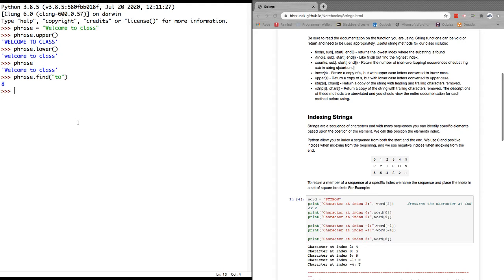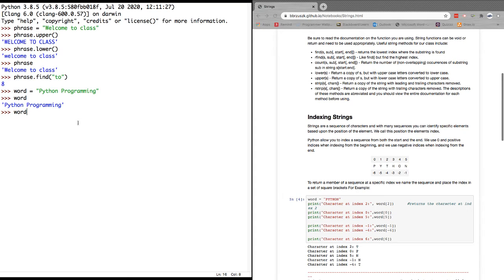So let's say I came up with a given word, and I make it equal to Python. Okay, just to keep it simple. Okay, I'll go Python programming. Just something a little bit different. So now I have this sequence of characters stored at word, so you can see exactly what it is. Now indexing is just a matter of pulling apart the characters or the members of the sequence.